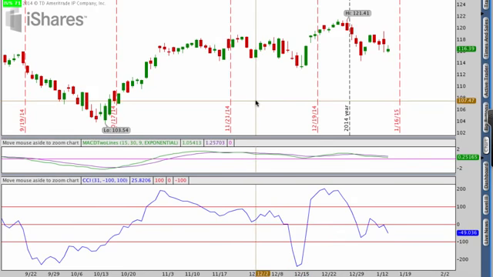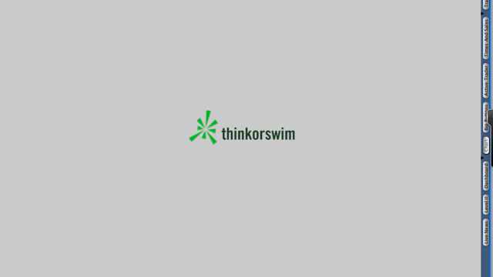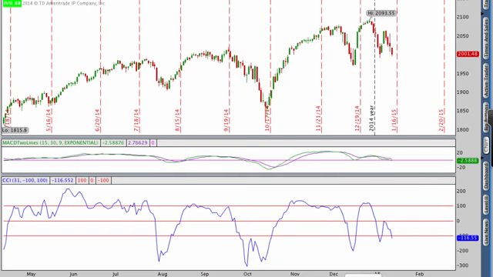Now, what's really cool about CCI is that if you go back in time, and especially with SPX, so let's look over at the S&P 500. What's really cool, again, about CCI is that it's a trend indicator. So on the left-hand screen, you see we have CCI that crossed above that 0 barrier, gave us a buy signal. It never gave us a sell signal until we got to the point of August when stocks actually did decline.